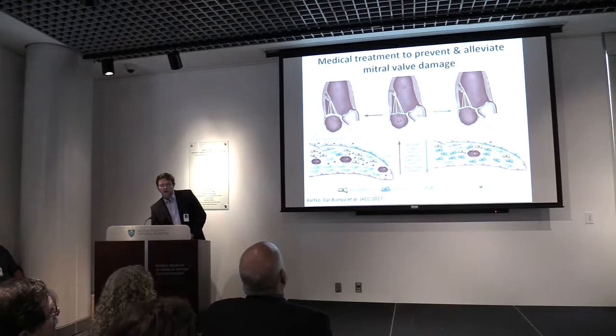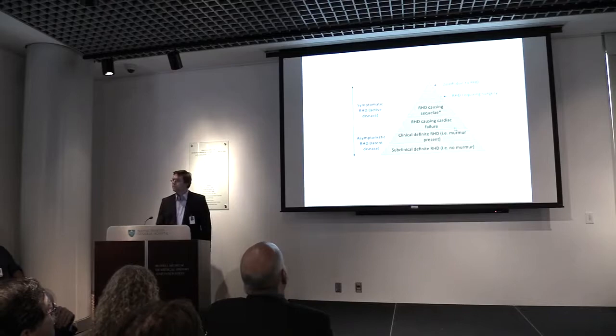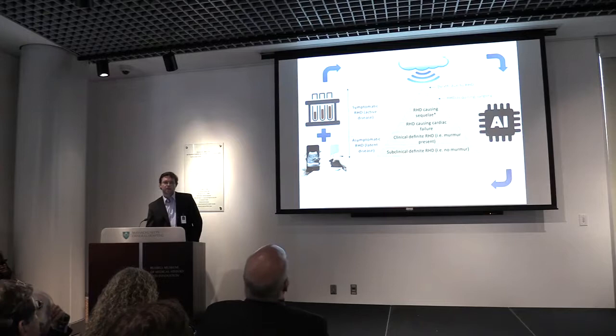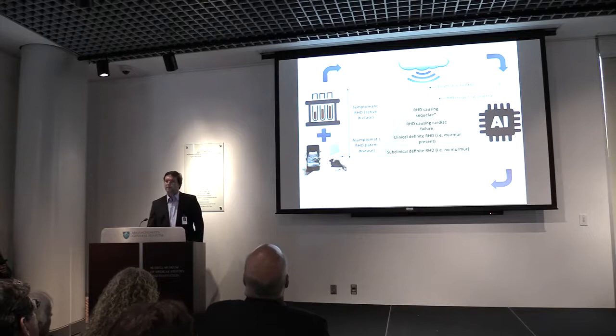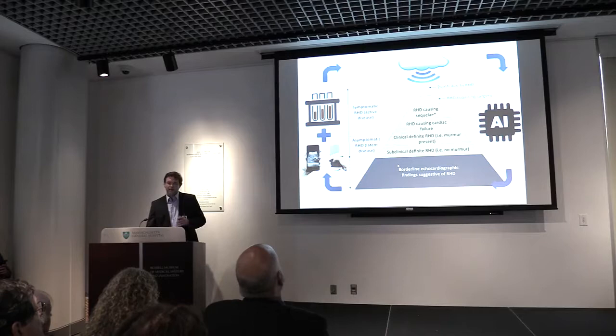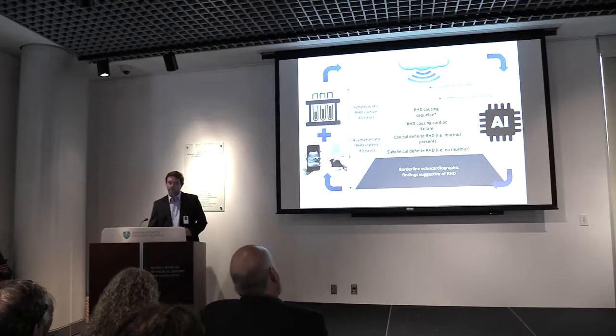Here is a population pyramid of patients with rheumatic heart disease. A lot of patients have mild disease, but as the disease progresses, it gets more significant. We'll use wireless, portable ultrasound scanners that can be used in the field and interface with smartphones. We'll connect that data with blood biomarker data, which will be uploaded to the cloud and feed a machine learning algorithm. That algorithm will learn to detect patterns in the biomarker and echocardiographic information to identify rheumatic heart disease, allowing us to detect very early, borderline, subtle findings that may suggest the condition.